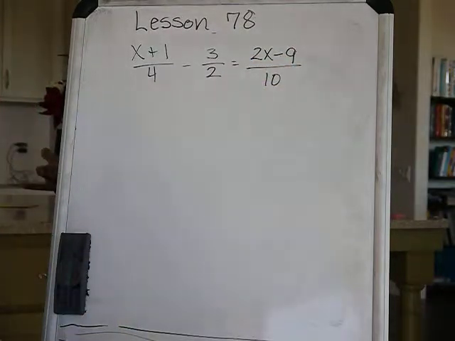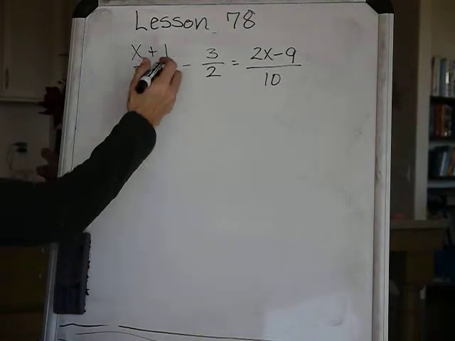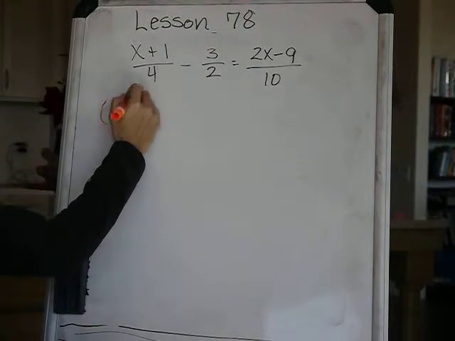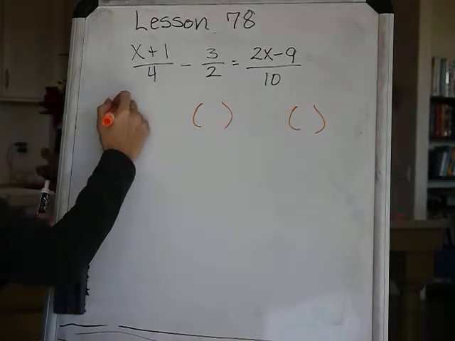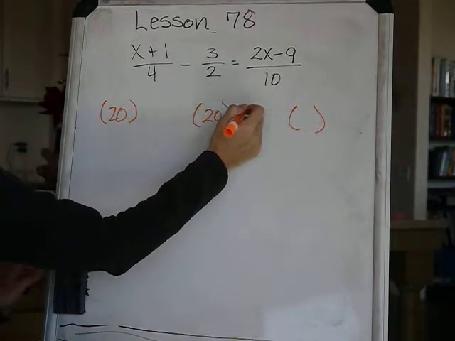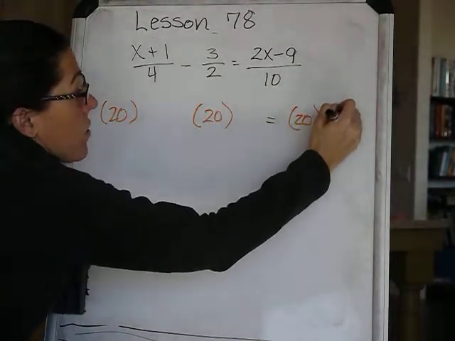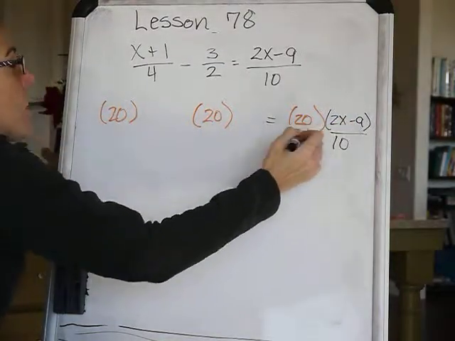Okay. 4, 2, and 10. This one's kind of nice. Equals 7. So what's our LCD, Isaac? 20. Could be 40, yes, if you want. It could, if you want to play with bigger numbers, you know, if you're like, this is child's play, I'm going to step it up.